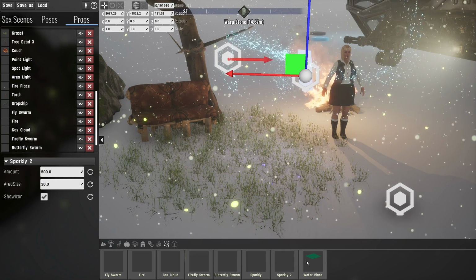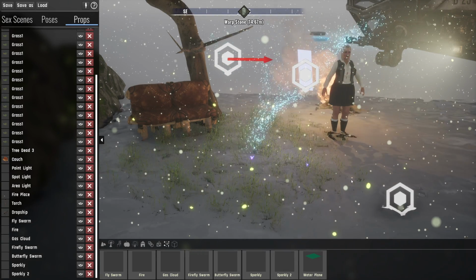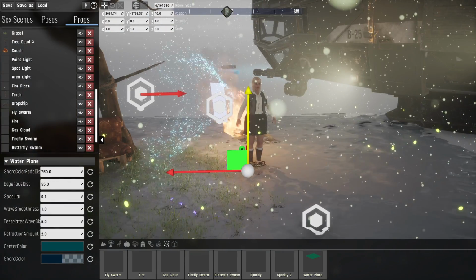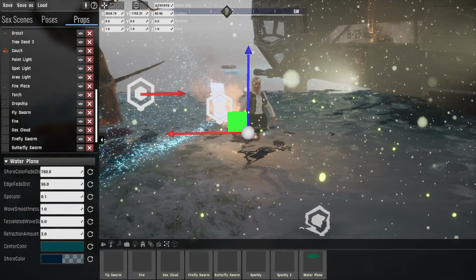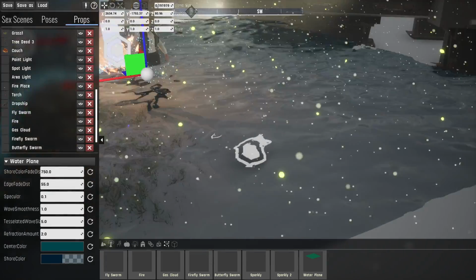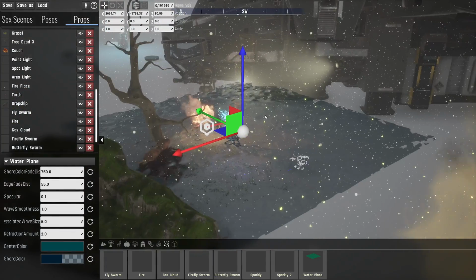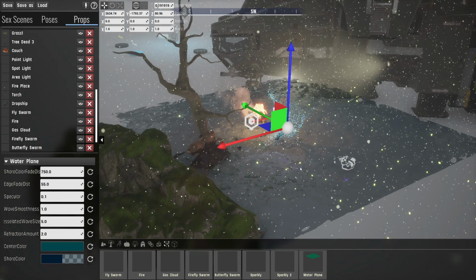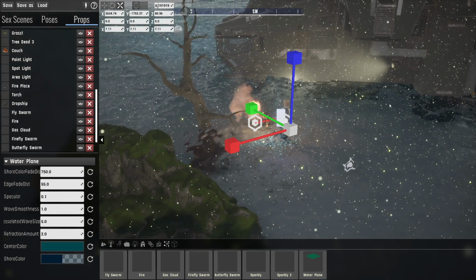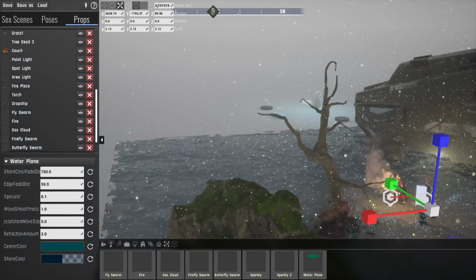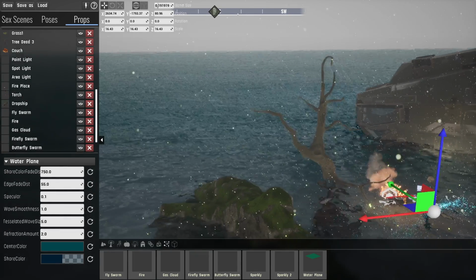Water is a topic for itself because it's got a lot of settings. I'm gonna place some water in here, and I will lift it up a bit. And now I click F to frame it completely. This is also this 10 by 10 meter patch. You can scale it however big you want. It doesn't really matter. It'll work anyway.